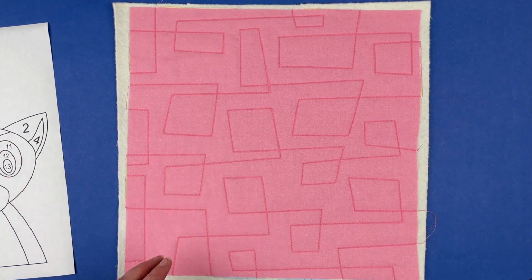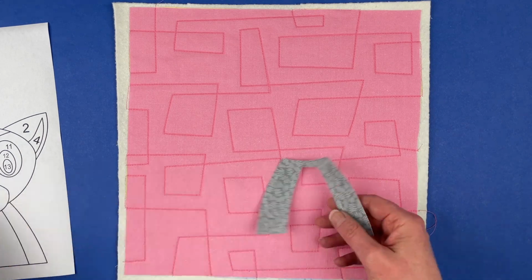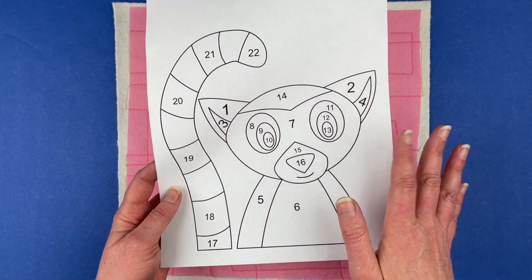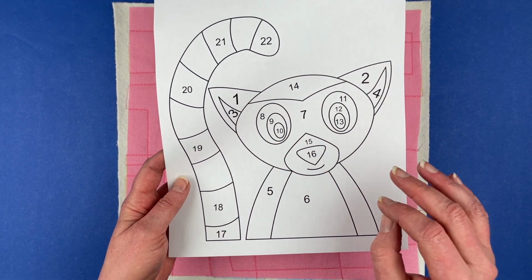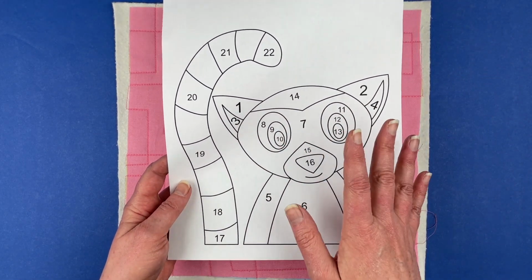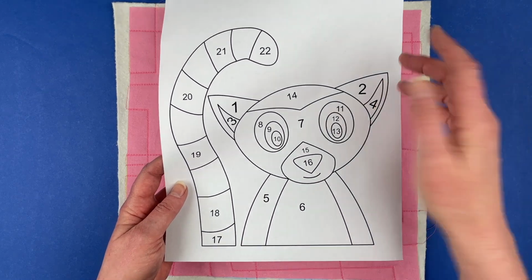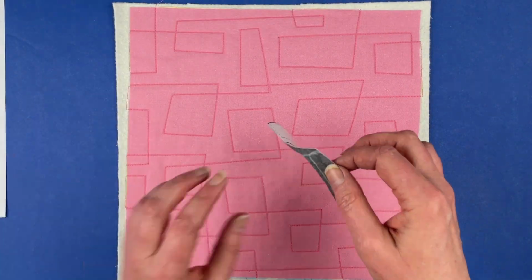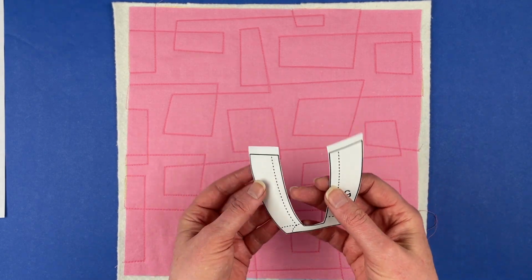Okay, so here's how we put them together. Just one more thing, the numbers for this method of putting it together with no light box are really just for reference. If you have a light box, they also tell you what order you're going to lay the pieces down in. But we are going to figure that out ourselves, or I'm going to show you.